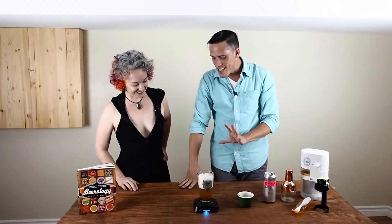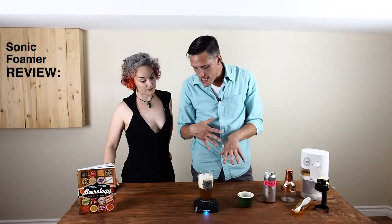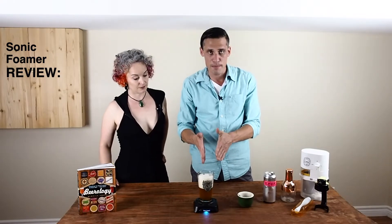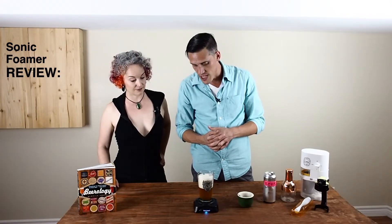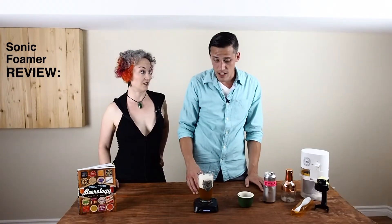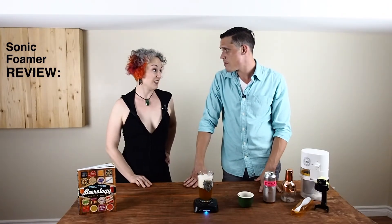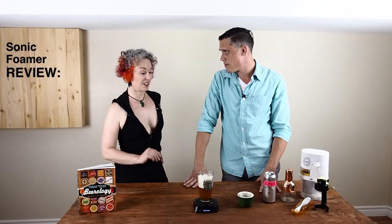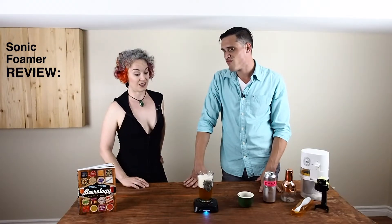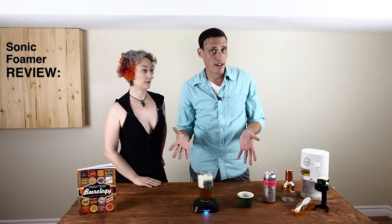To summarize: out of all the products, this definitely is the funnest. I do like the coaster design so that it blends in. And really, out of all the products we've used, this is the best foam we've seen — it's holding beautifully. For myself, I can't really get past the price. Jay Leno mentioned it was $80 at the time; it's still sitting at $75, so at that price I can just knock the carbonation out with the proper pour.